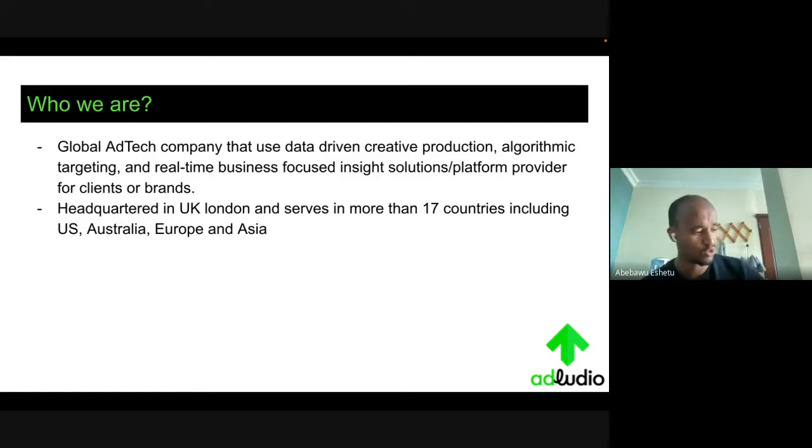Another is the insight. So as part of that platform, we have also extended the solution. We created amazing creatives or ad units, and we deployed that into the SSP and bid on behalf of the client with our algorithmic targeting. And in real time, we try to show the insights: how we are reaching, how our algorithmic targeting is doing well, where we missed. Insight visualization tools are also there as part of the solution platform that we provide for the client.